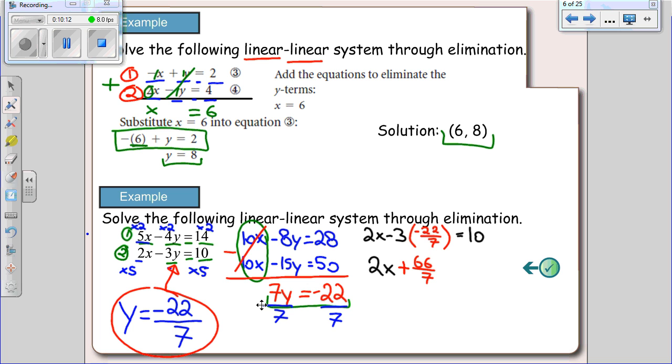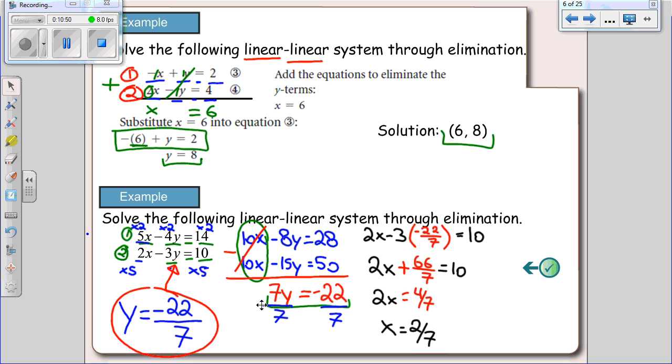We're going to subtract 66 over 7 from both sides, so 10 minus 66 over 7. We're going to math frac that again, and you're going to get 2x equals 4 over 7. Now we're going to divide both sides by 2, and you're going to get x equals 2 over 7. Again, I just used my calculator to figure out those fractions. Took my time, used brackets, used math frac when needed.